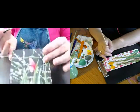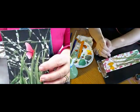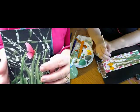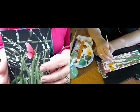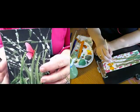Some people use Beanie Babies. No, I'm good. Another way. So start at the body. Start at the body and start working your way around, because your body's the same color as what you're using, right? Mm-hmm.